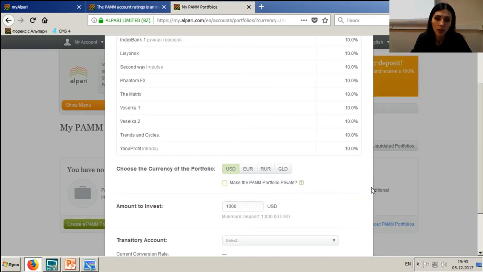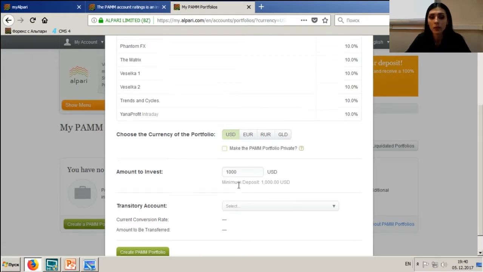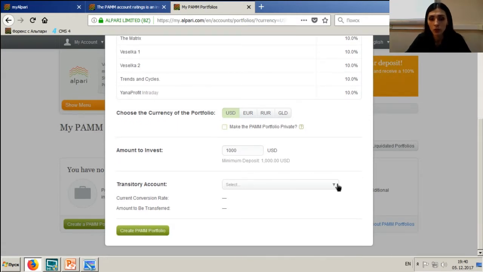If we want to have a public portfolio, it's okay. Don't do anything. Amount to invest should be more than $1,000. Here we can see also the transitory account. We should select the one of them where we have funds. And after that, click on the Create PAM Portfolio button.